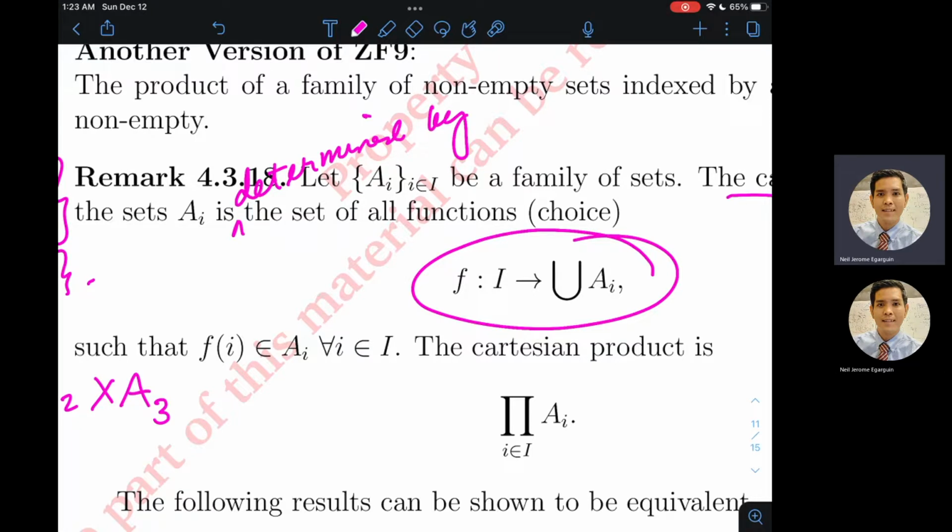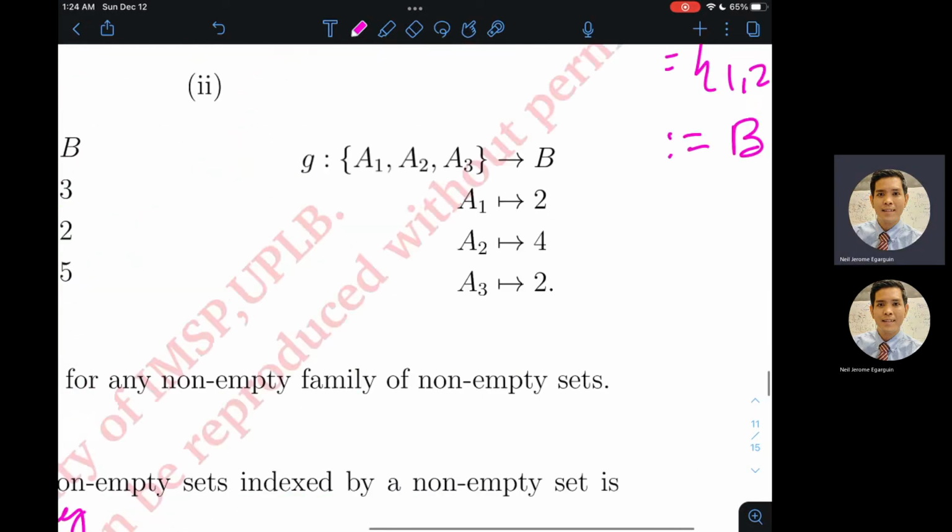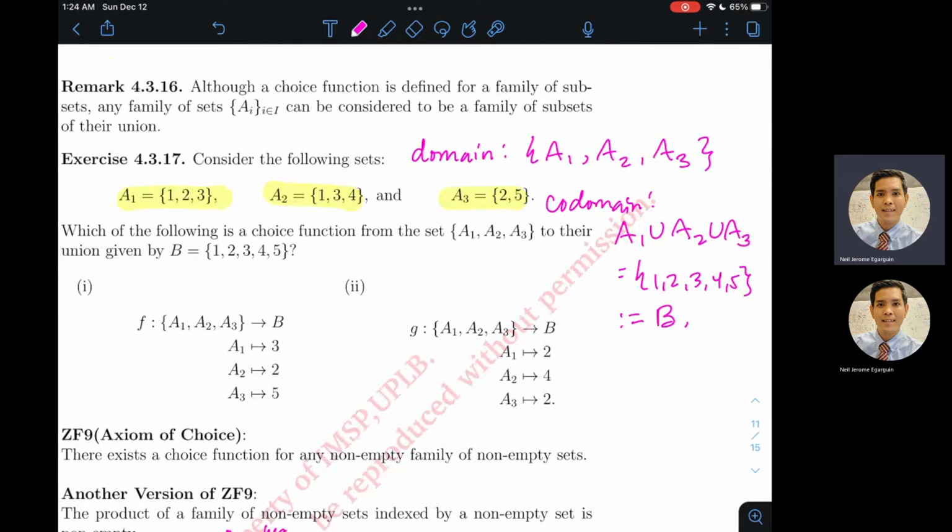All right? So, halimbawa, paano ko to illustrate? Yung set of all choice functions on the family of sets daw ay parang equivalent, we'll talk about equivalence later, or pwedeng masulat in a one-to-one correspondence with the Cartesian product of the sets. Right? Let's illustrate that here. Kopyahin ko lang yung itsura ng sets A1, A2, and A3. Kailanganin ko sila.